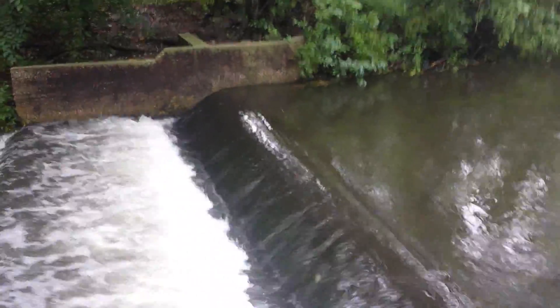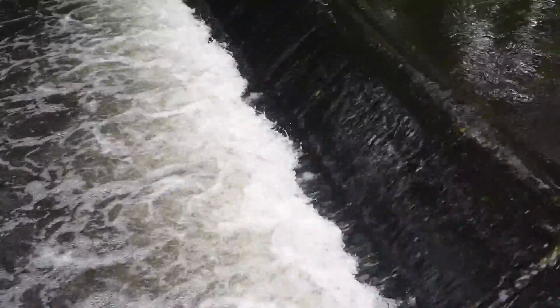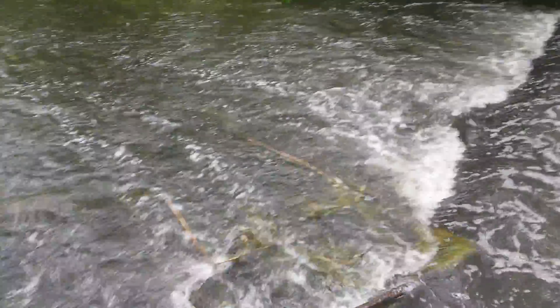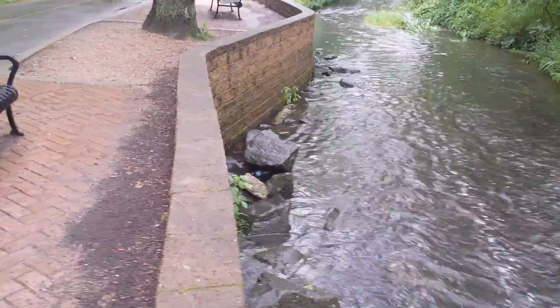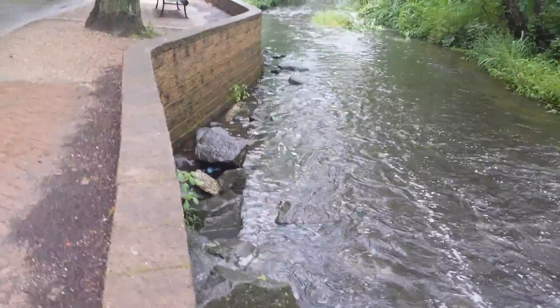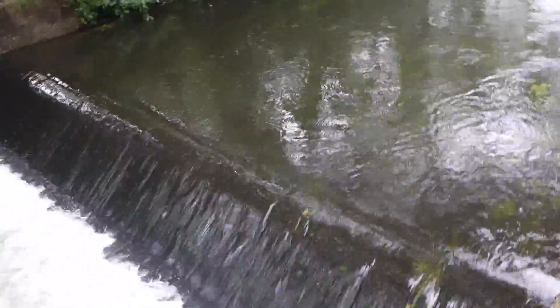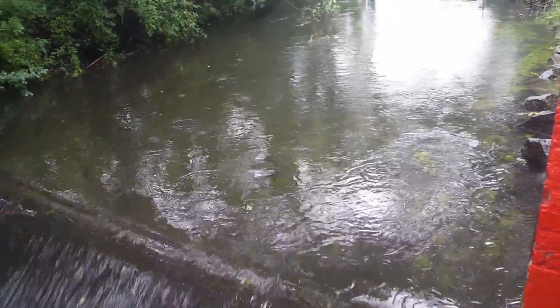Look at that water go down there — that is moving really quick. And then it sort of calms over here and gives you the whitewater rapids and then goes down again and then heads out. So it's really, really moving here. Unfortunately there's a bottle under that rock somebody threw in there, so I guess that's just stuck there forever because if this water ain't taking it out, it's pretty rare that we have this kind of runoff.